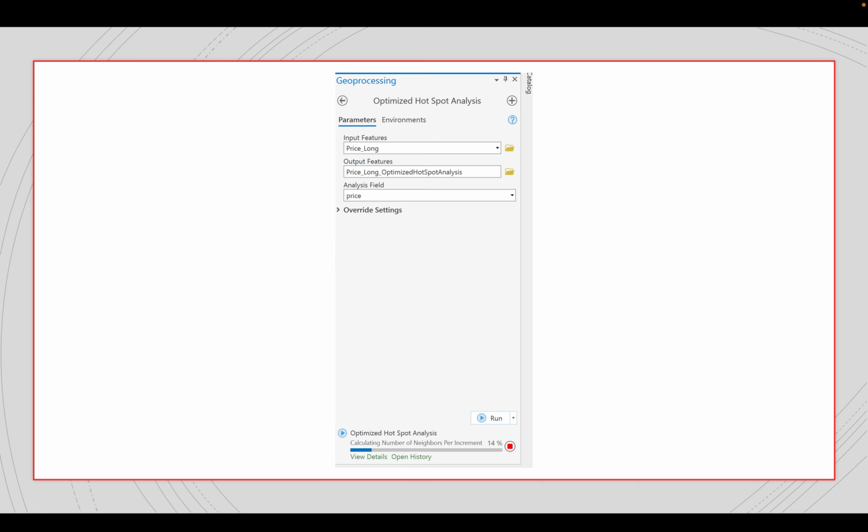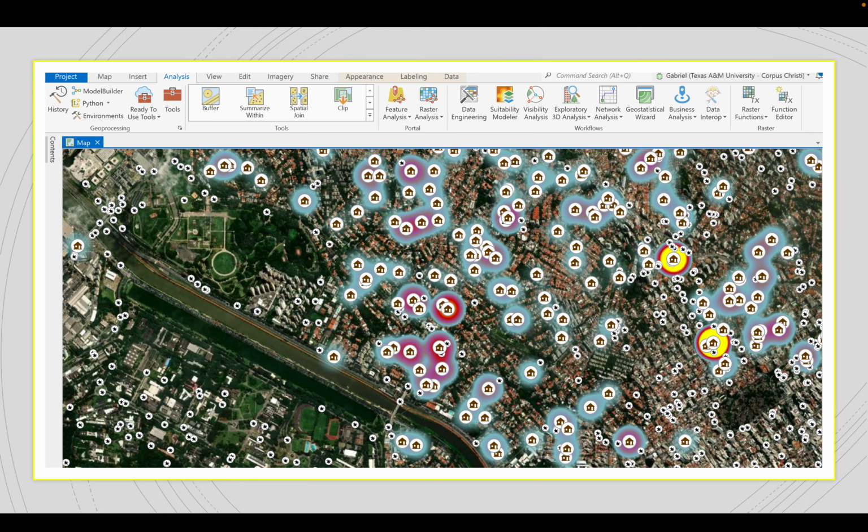The tool took a little bit to load, but it was definitely worth it, and that's the result I got. Blue means a low price index, and red to yellow means a high price index.